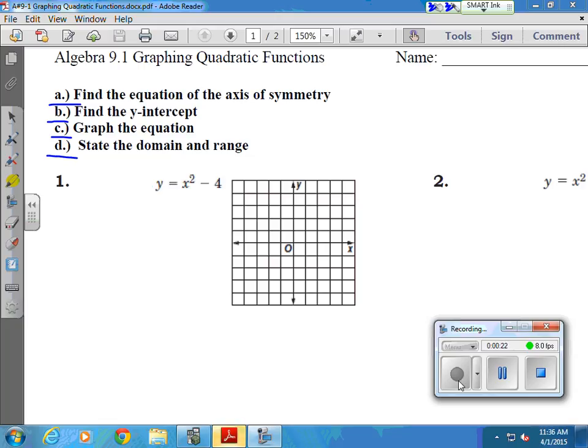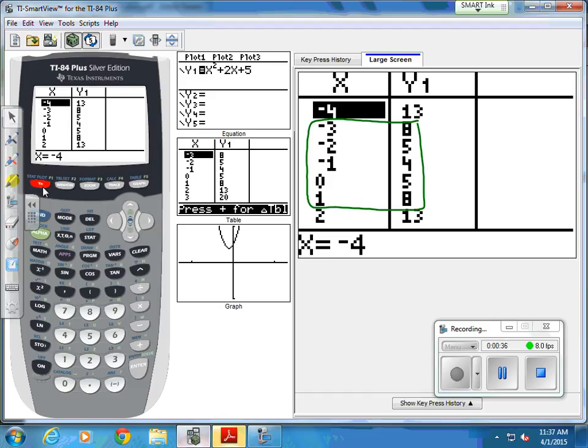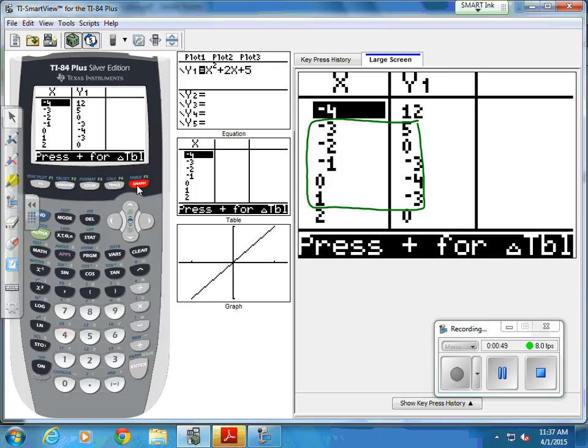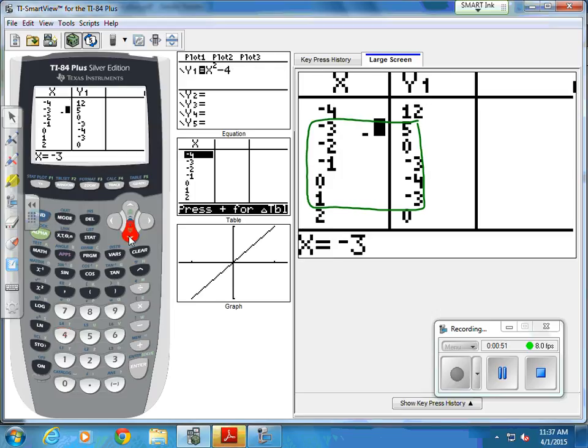Okay? So the first thing we can do is go to our calculator and make a little T-chart from the coordinates. So x squared minus 4, you go to y equals on your calculator, you get x squared and minus 4. Make sure you use the minus and not the negative. When you go to your table, we see a bunch of points, good points that are on our graph.